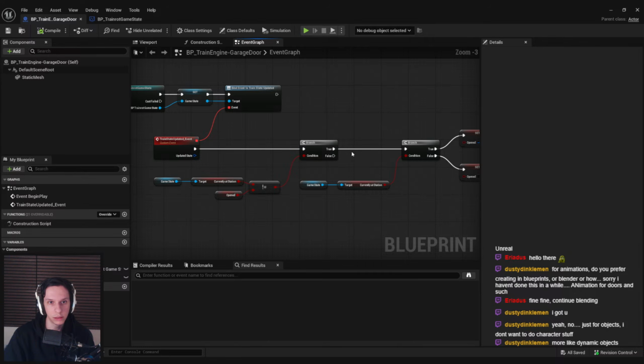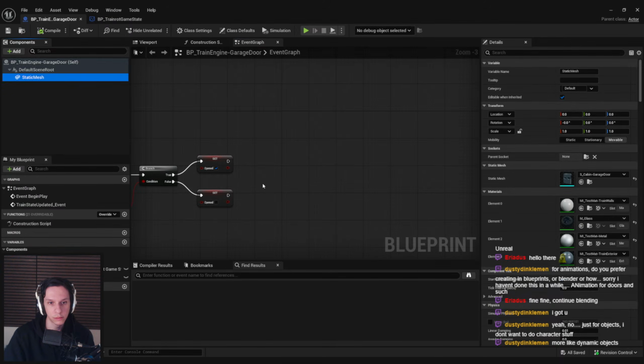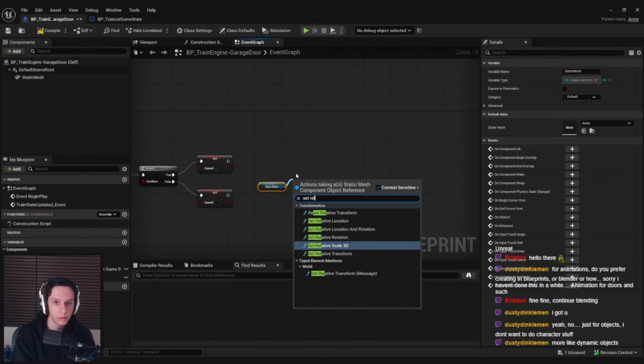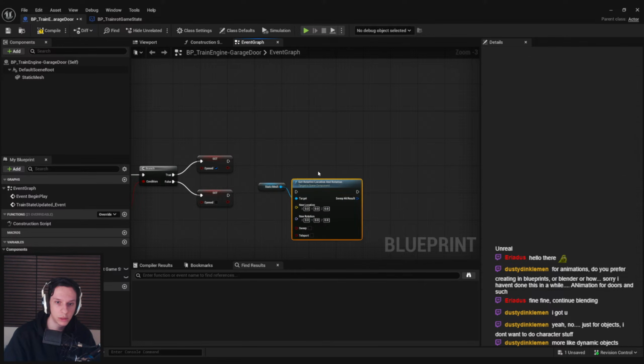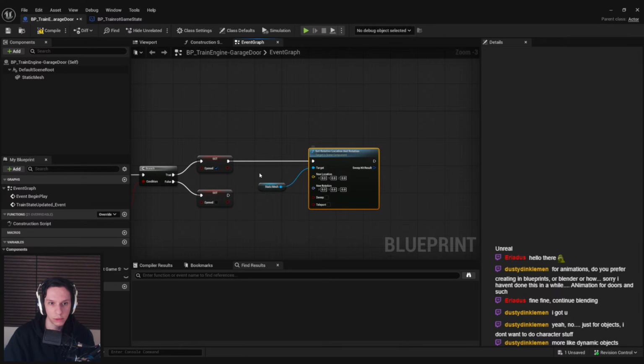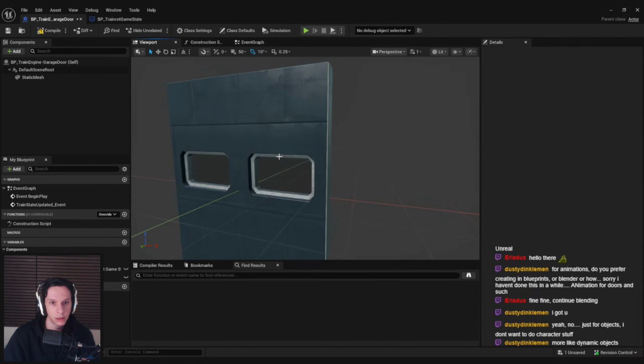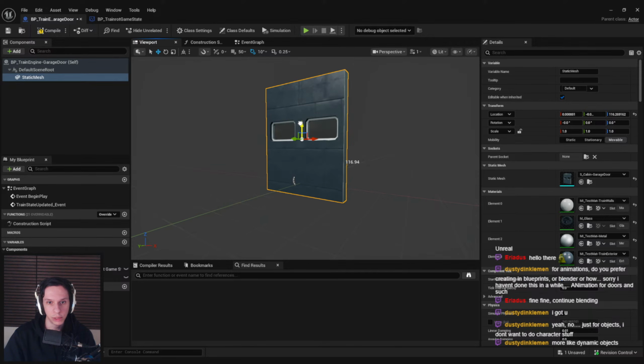And then what we'd like to do is set the location. Set the relative location and rotation. I don't know, we'll probably just move it all the way up here.